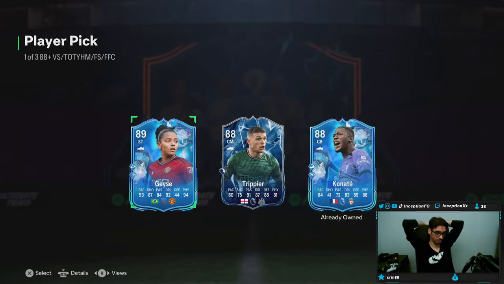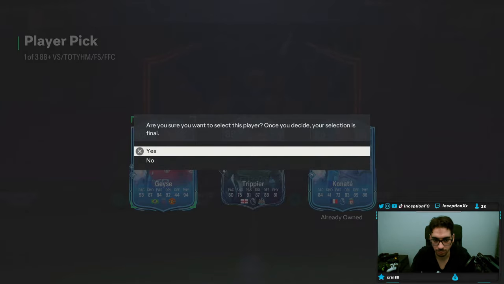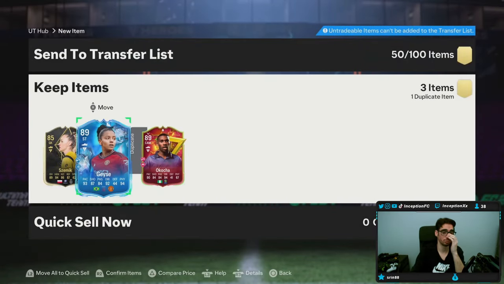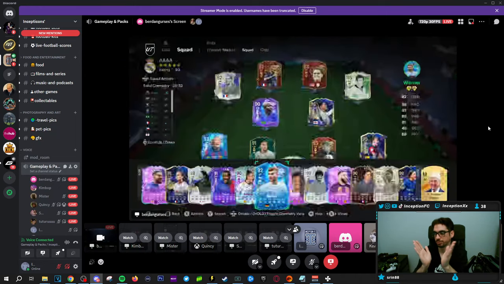Oh, Konate would have been a W. How much is Konate? But he already has him, so just go with the fodder on that one, I would say. I don't know if she's fodder. She could be pretty decent. 97k for Konate is so much cheaper now. Burdan is first. Let's see what you get, Burdan. Vamos!